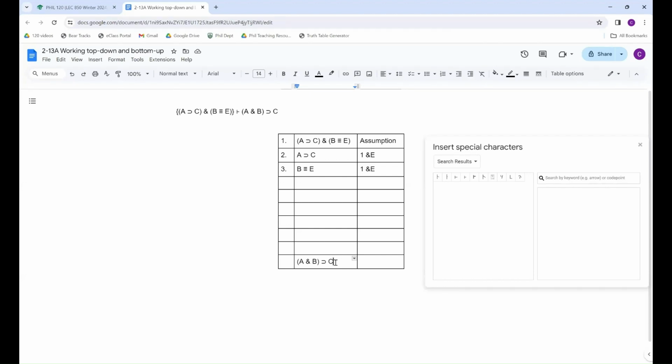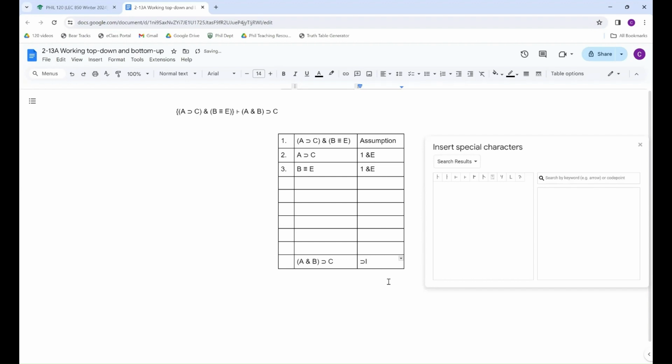If you look at pages 167 to 68 of the textbook, you can go through the rules and you can see there are various possible ways that you could use to derive a conditional. But the one that's going to be most useful, the one that you would use pretty much all the time if you want to derive a conditional, is going to be conditional introduction. So we will set things up to use that.